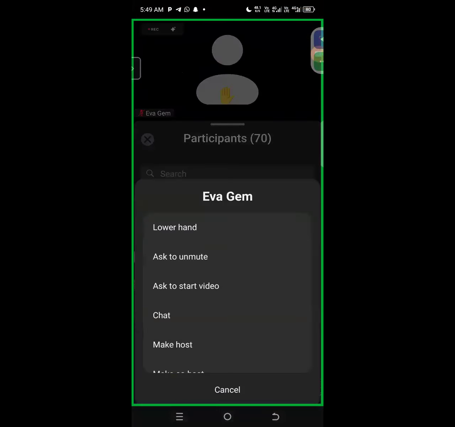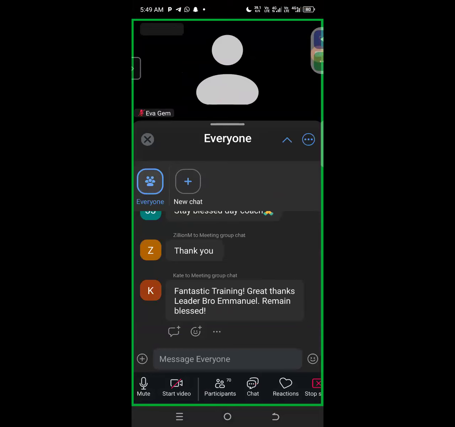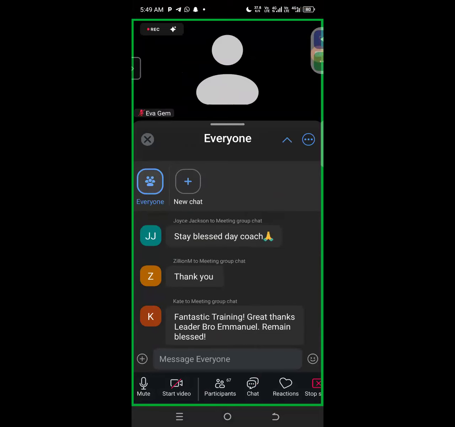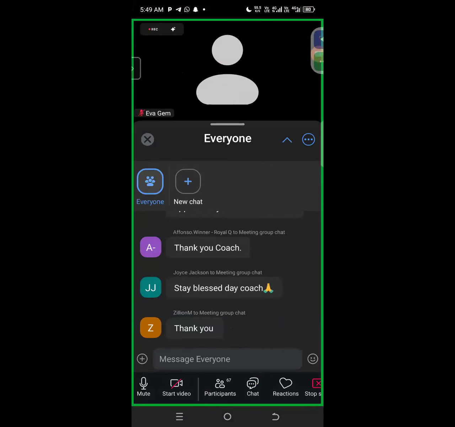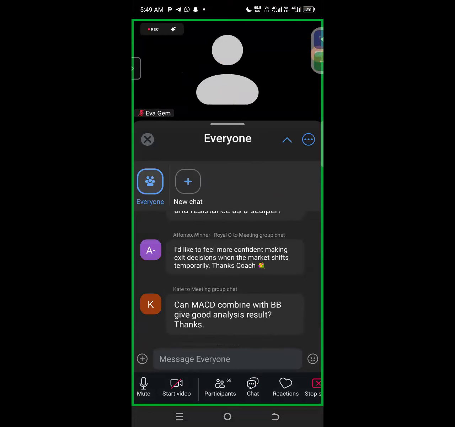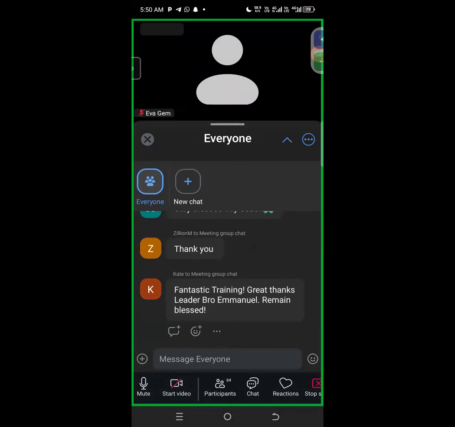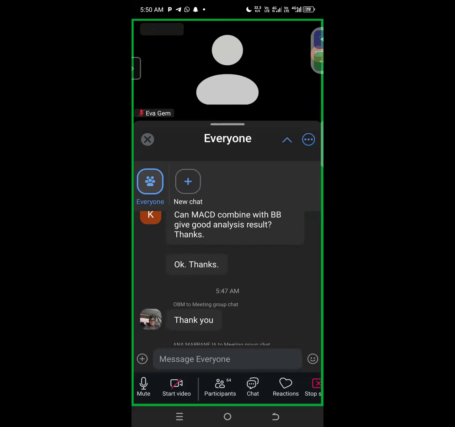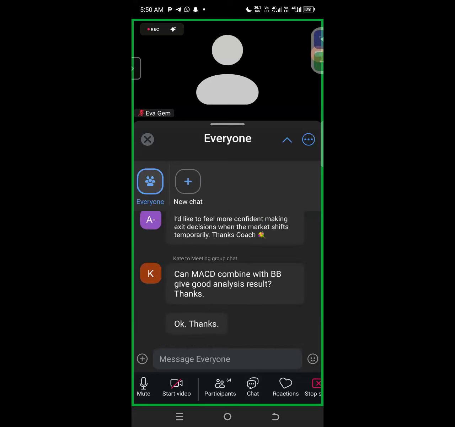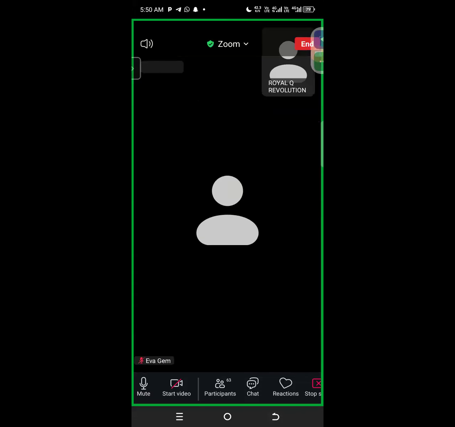Okay, so I believe that will be all for this morning. You can go out there and practice what we've studied today to make money. There is no secret to making money other than practicing what you've learned. It is what you know that gives you the opportunity to make money. So go on your chart, do not be afraid to make decisions. Go and put them into practice so that you can make money, right?